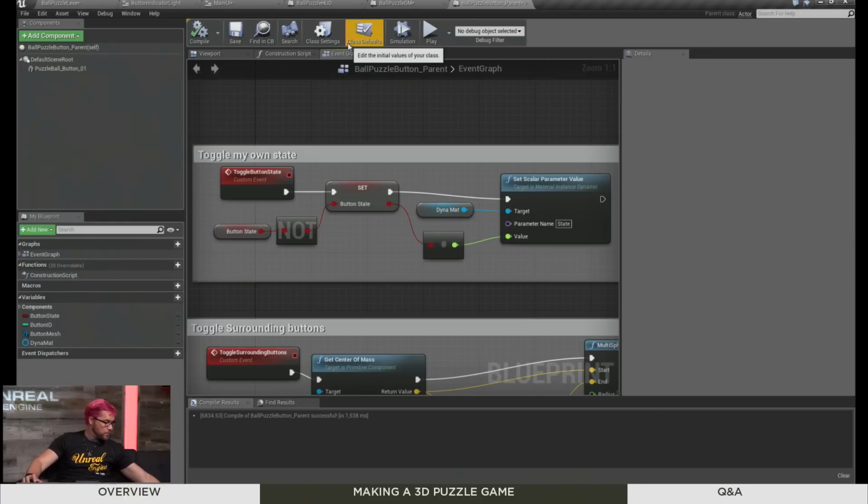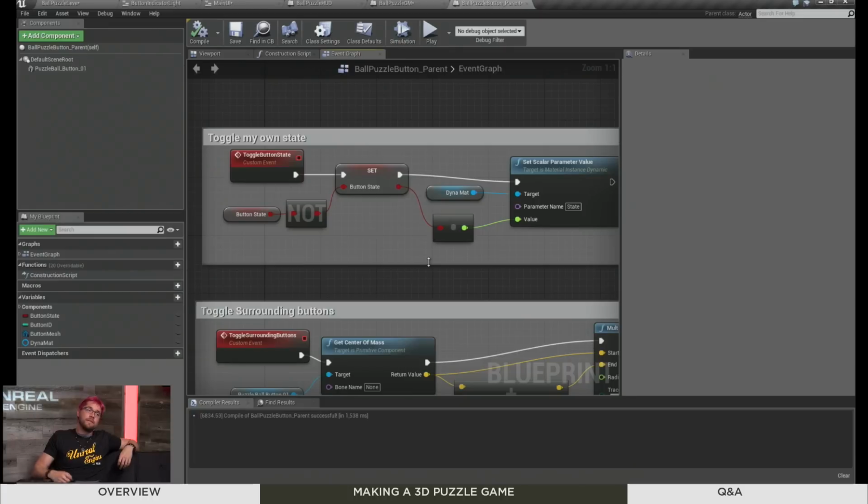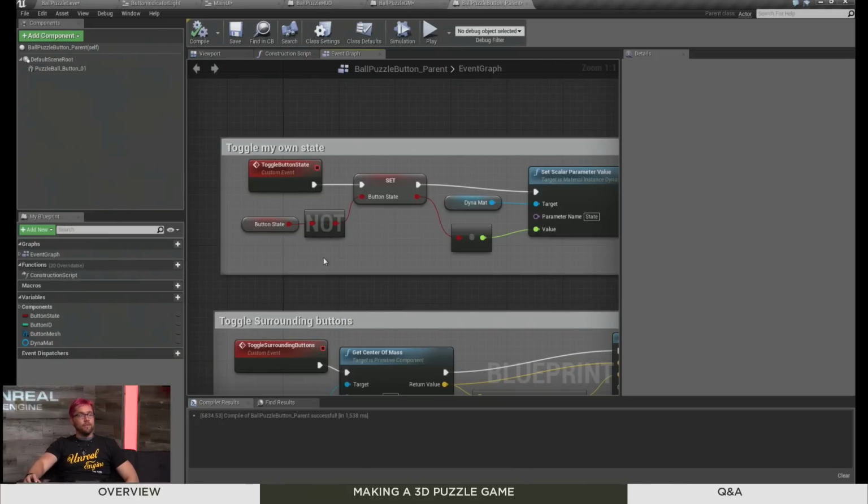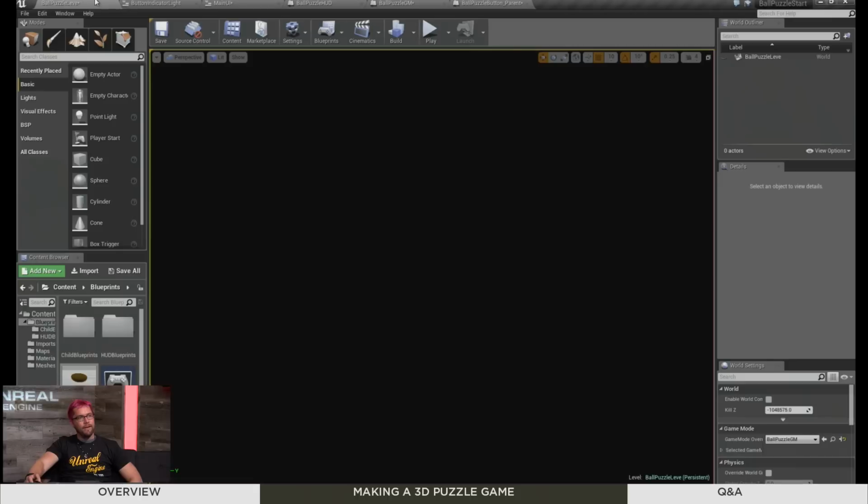Okay, so now we need to set up some functionality for our user interface, and this ties into an event dispatcher that somebody was asking about before, because they didn't realize how event dispatchers work. I will confess, event dispatchers actually took me a while to wrap my head around the first time I ever used them. So what we'll do is start off in our game state, which is going to be responsible for keeping track of the lights that we have active anyway. So let's start there.